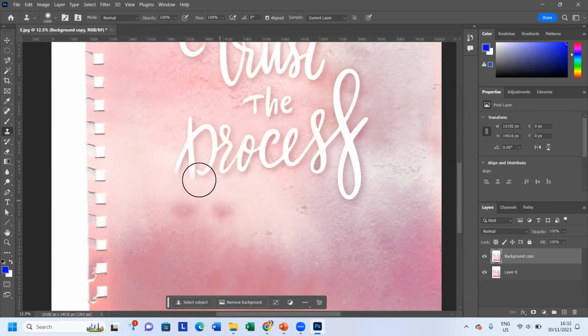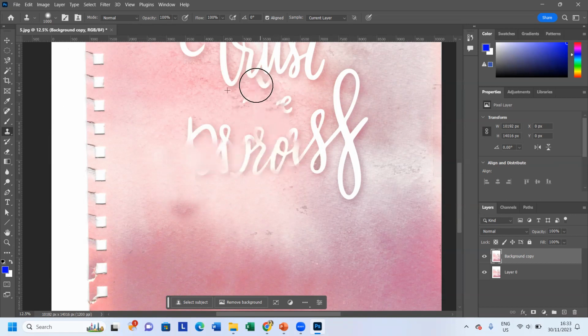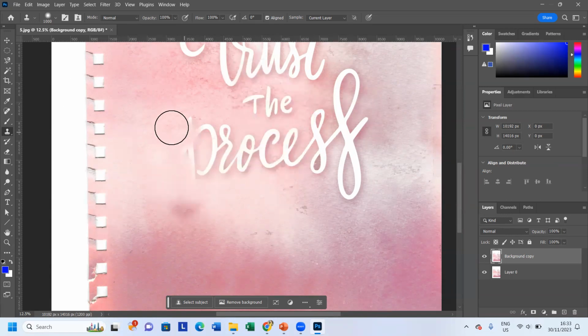Just like that. You could swipe over it as well, but when you click or swipe, there's going to be this plus sign, and as you move your brush, the plus sign is going to move as well. For example, if I do a swiping motion, the plus sign is moving along, and wherever the plus sign goes, that's what it's going to brush. So you have to be a little bit careful about that. That's why I like to do it in smaller motions, because it's easier for me.